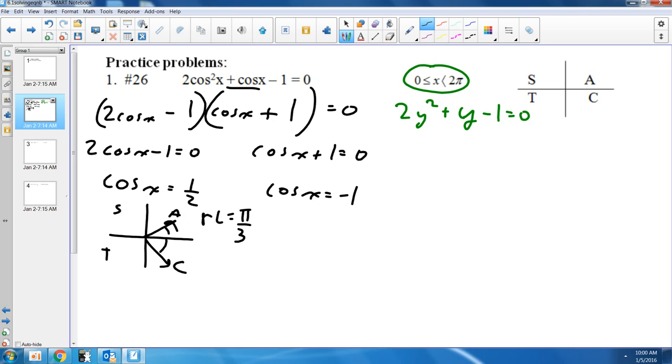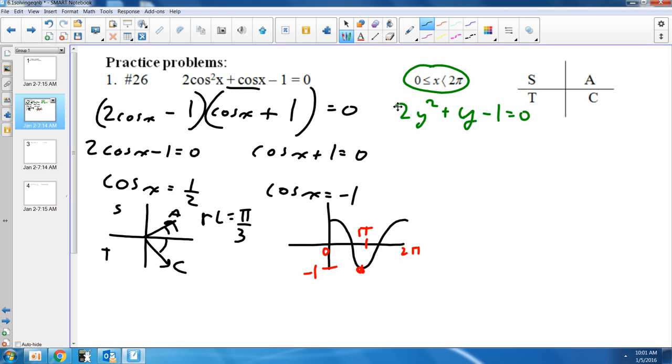Now I'm going to jump to this one. Cosine x equals -1. This -1, if it's 0, -1, or +1, you do not set up this. You go and you actually draw the cosine in. Drawing the cosine in will give you your answers at the points that you're looking at. So for example, on this one, you're at -1. So this is 0 to 2 pi. You're going to see that that's halfway, so that's actually going to be at pi. Again, -1 is your focus.